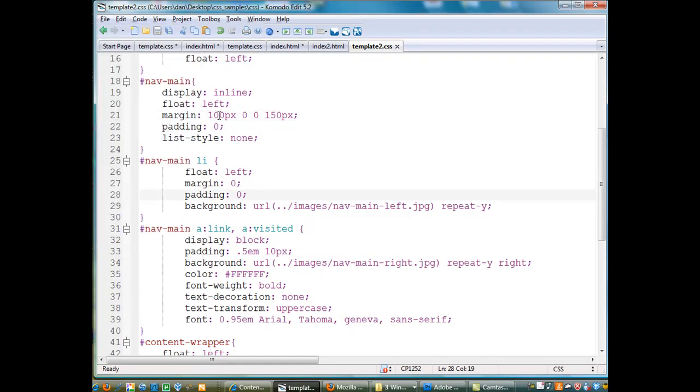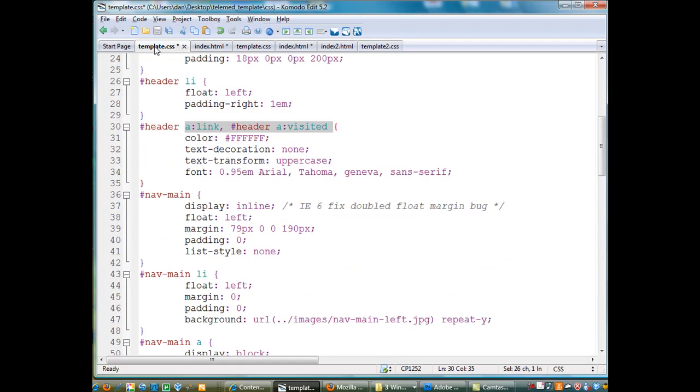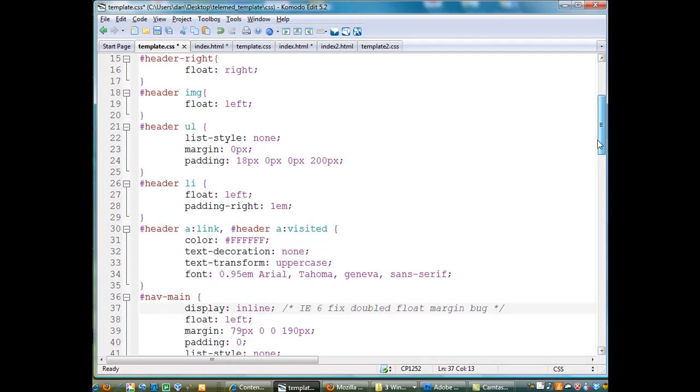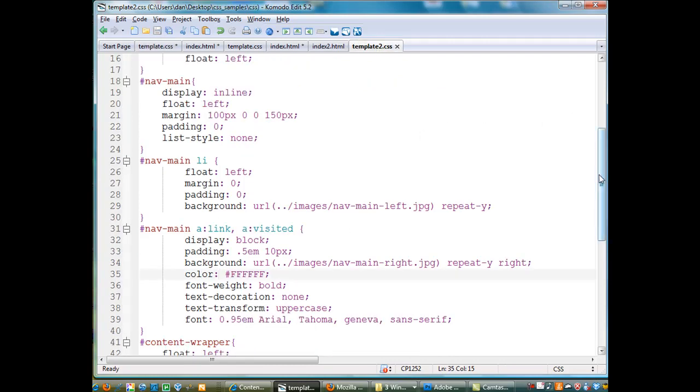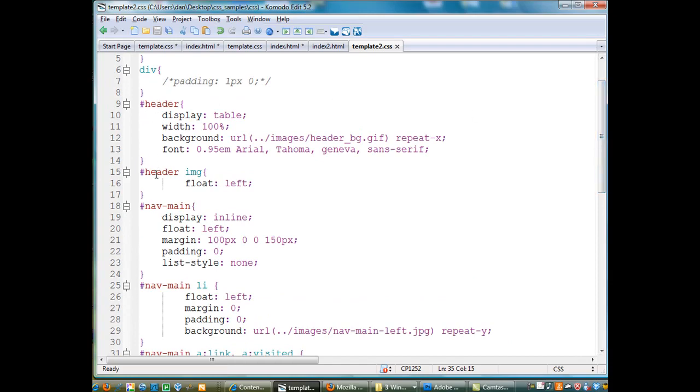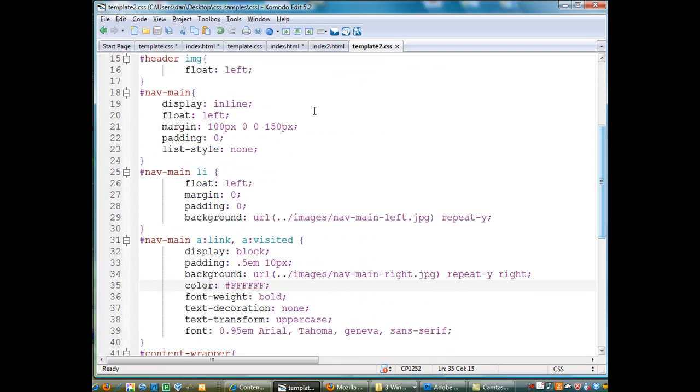So I changed these margins. And then one thing that I was able to do is, in my finished piece before, on my CSS, I had all these header styles. Not beyond header image, I had header, unordered list style, a link style, and anchor tag styles for the header. But really, it's just being applied to the nav main styling. So what I decided was, I moved some of that stuff into the nav main, and now I have less CSS styling happening here. You can see here that I was able to just use these two header divs and then put some of those other things right into my nav main divs, and still have the exact same effect.